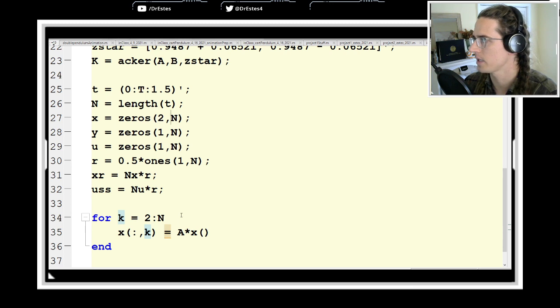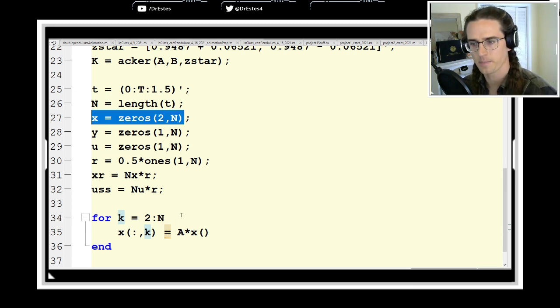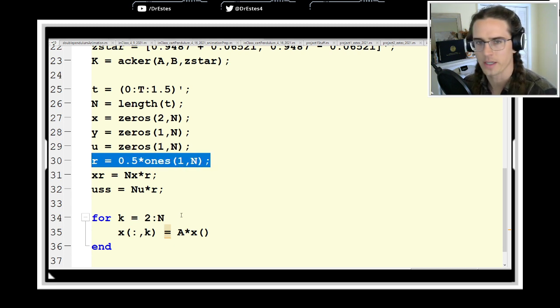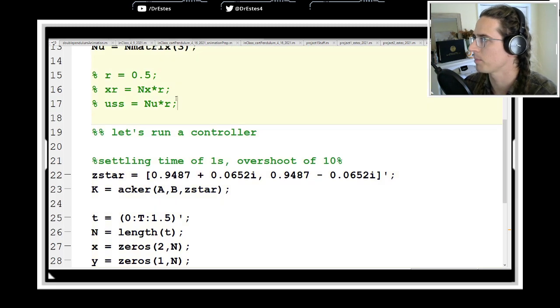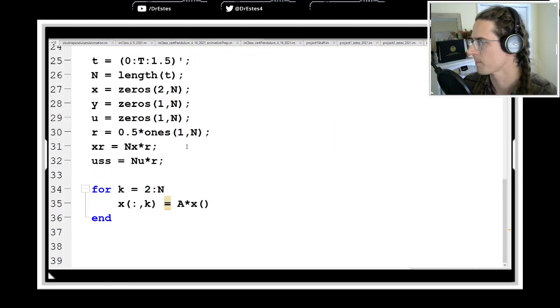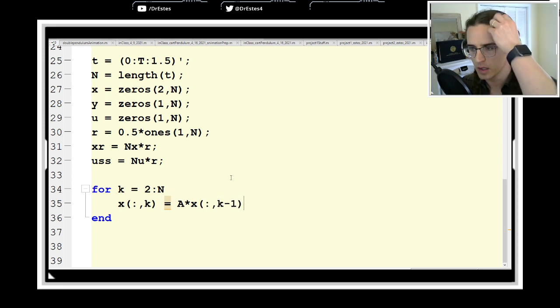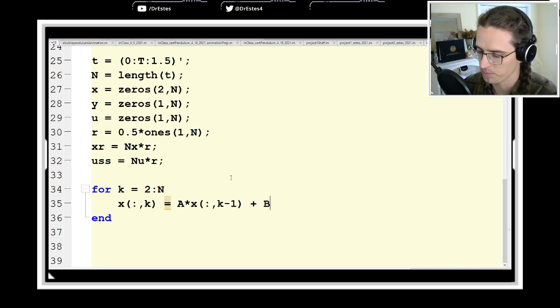Well, let's say the states are starting at rest. So we're redefining the r, x_r, and u steady state here. That's right, Maddie. Yeah, I'm just redefining it because I'm making r into a vector at this point. The stuff that I was writing up here, I was more just checking. Yeah, it's just so it's a vector the same length this time. Thank you, Kate. Okay, so B times u k minus 1.